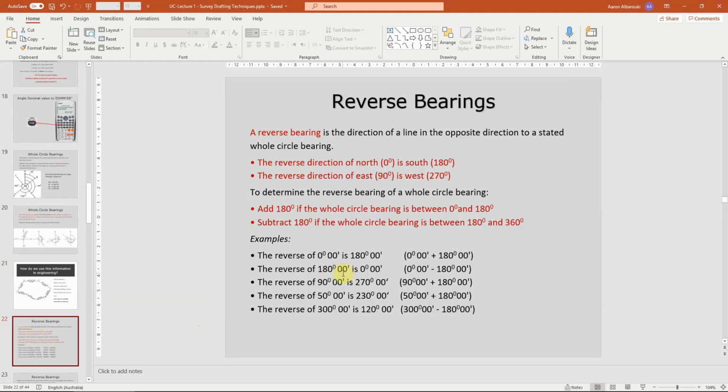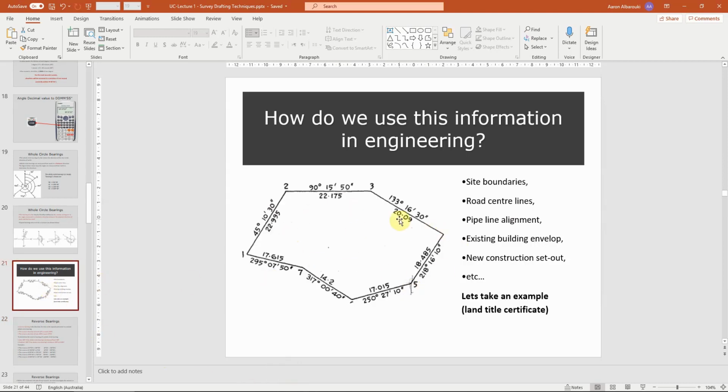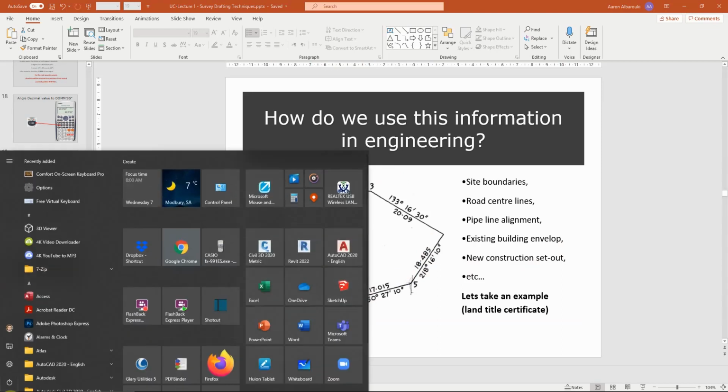Reverse bearing, I'll go back to this in a minute. Let's take what we learned so far and utilize it on Civil 3D to draw a boundary. Let's use this boundary, for example. How do we describe bearing? Let's say you are required, as a starting point, to draw the boundary of this property. It could be for an industrial project or a residential project, it doesn't matter. Let's see how we can draw this on Civil 3D, or AutoCAD would be a similar approach. So let's go to Civil 3D.